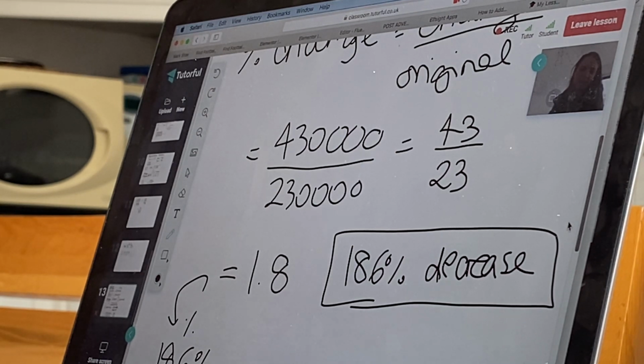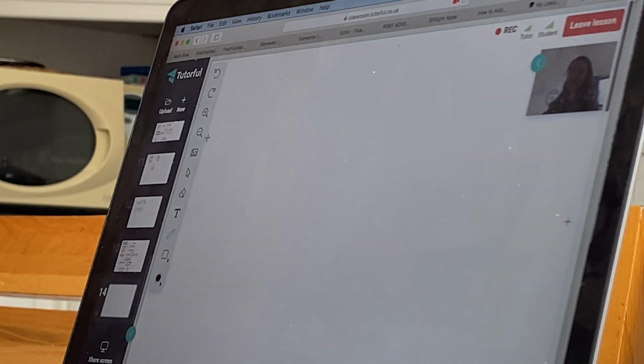Okay. Yes. So I think maybe the problem with this question, which makes it a little bit tricky, is the wording. So we have profit in the first one, and then we're going to loss. So it's not as simple as going from 230,000 to 200,000. We're actually going from profit, positive, to negative. Yes.